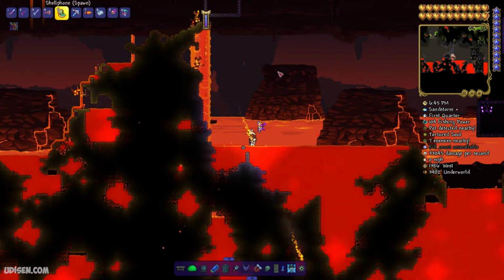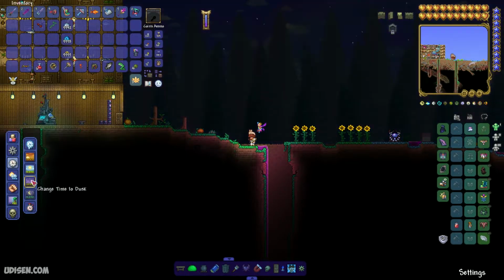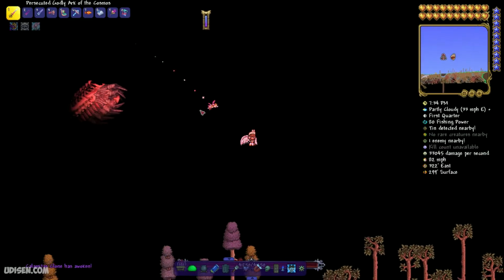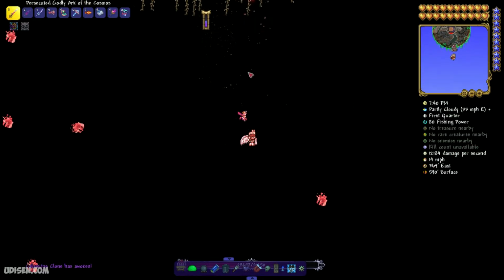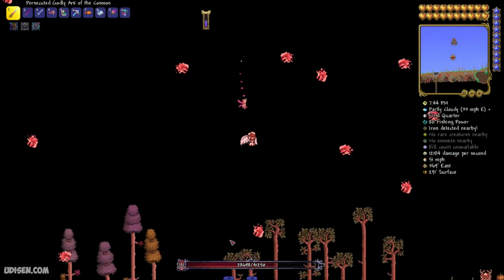And go to the surface in any biome at night time. Okay, perfect. Use the Eye of Desolation and you summon this guy. Kill this boss. I hate this boss so much, seriously. Because this boss loves to do this.